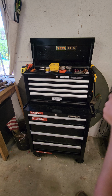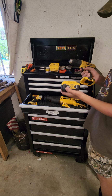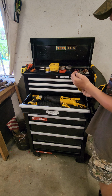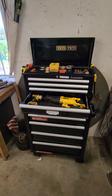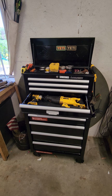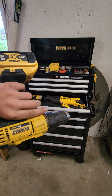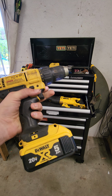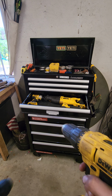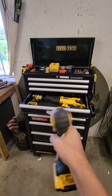But I almost want to say what tool I use the most. Try this crappy guy. It's your regular drill. I wish my other 2 amp hour battery was still my other drill. Oh, I've been looking for that. This is the one, if you watch my garage sale video, I got that. I got this for $7. Maybe it sounds a bit better than this, the new one I got not too long ago.